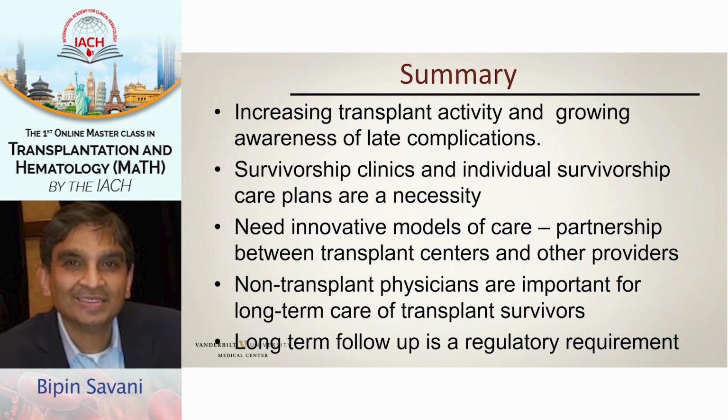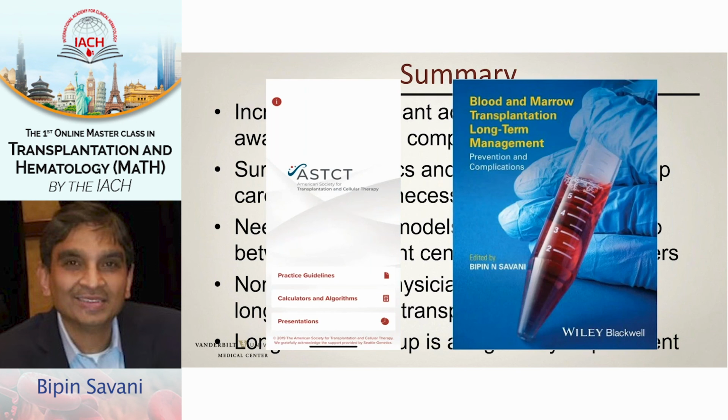Now, this is our summary slide. Increasing transplant activity and growing awareness of late complications. Survivors clinics and individual survivors care plans are necessary. We need to have an innovative care model, and we need excellent support from our non-transplant physicians who will be following all our patients locally. And these are some of the resources.